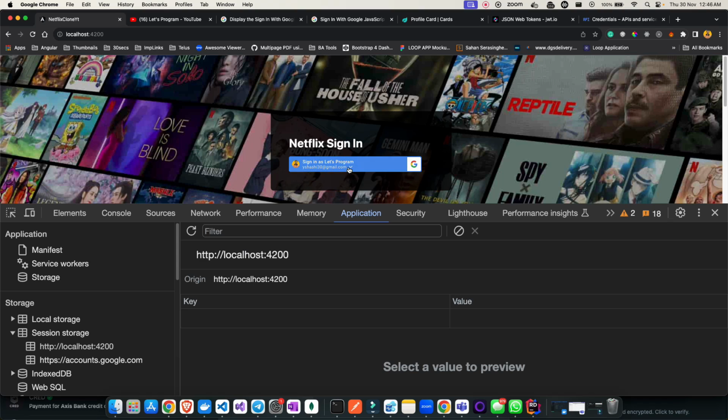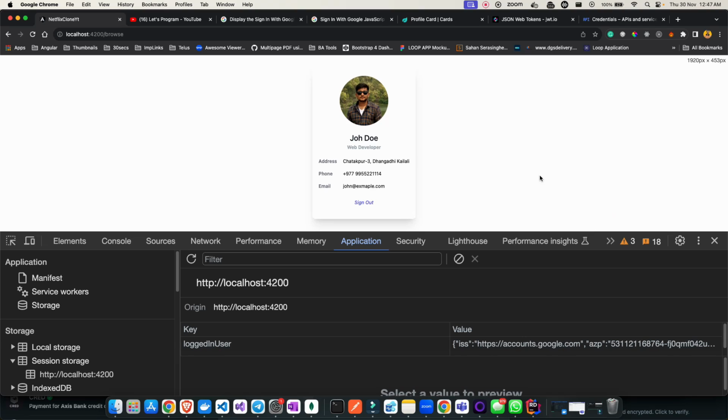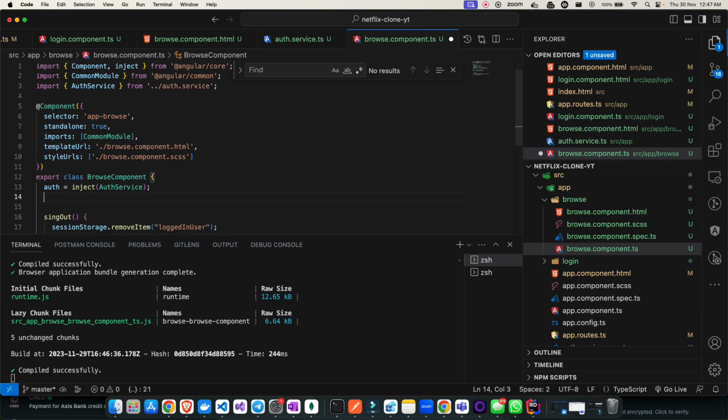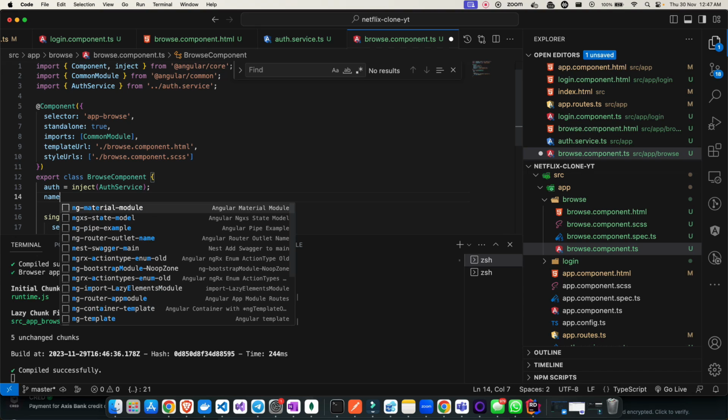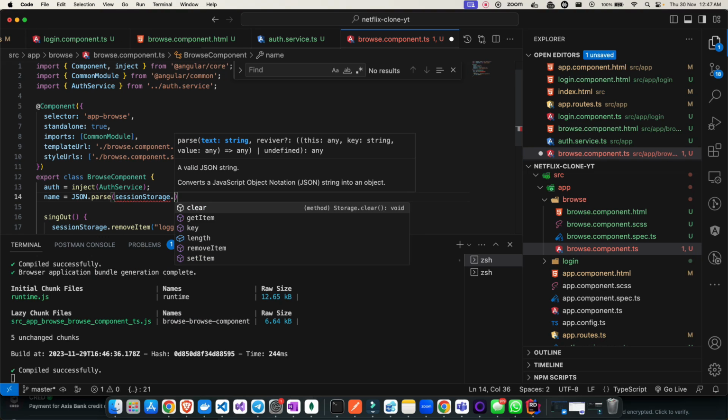Okay, so now what I need to do is, currently it's all static. If you just see, this name and everything is all static. So I will try to make this all dynamic based on whatever data we have in the session storage. So let's go in the browser. And here the first thing I need is username, or else I can say it as name rather. I will again make use of JSON, like JSON.parse and all that. I am storing it as a string, right? So I need to parse it first. So to parse, I will use JSON.parse, and then I will say sessionStorage.getItem.